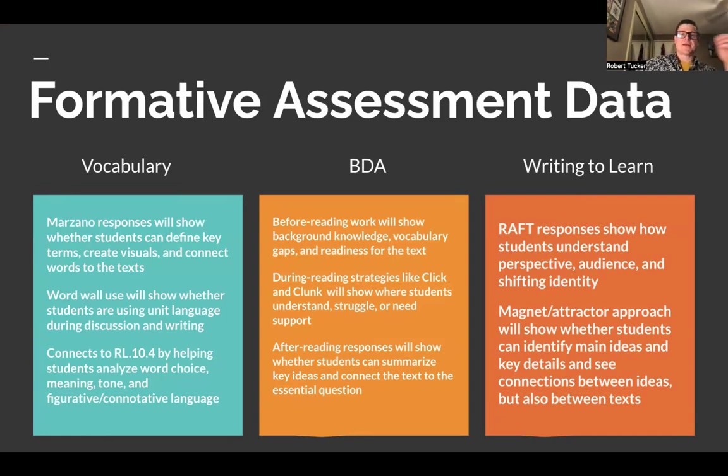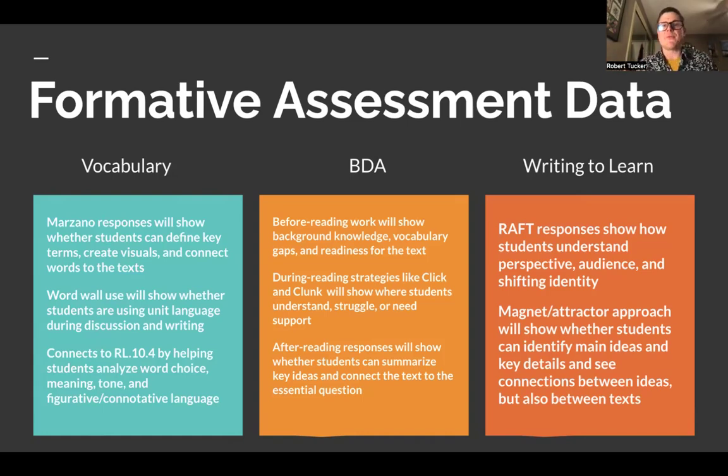From a vocabulary perspective, the Marzano approach will show me whether students can define key terms. But really not just define them, but state them in their own words. Do students truly understand what those words mean and how they're working, or do they have a surface level comprehension? I think a word wall will be a great way of just tracking over time how many words we're having trouble with, as well as any sort of themes across the types of words that need to be defined. By having a very visual wall, we can assess if there are trends across the words that we need to define.